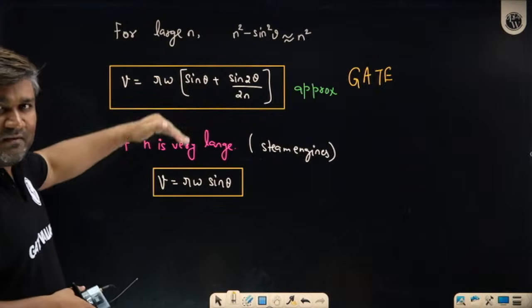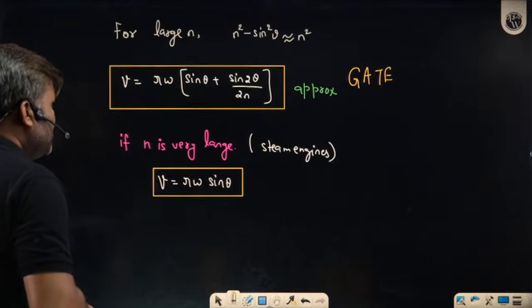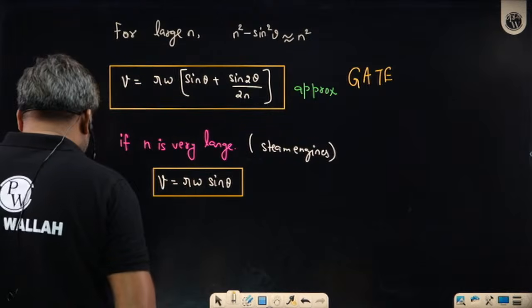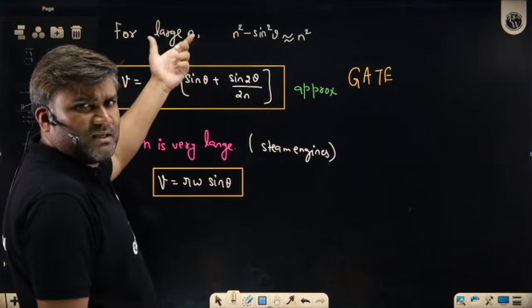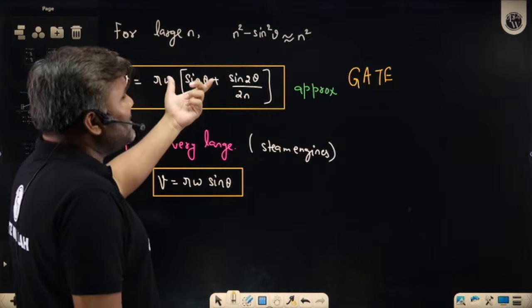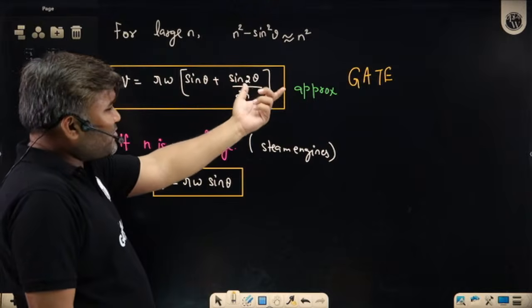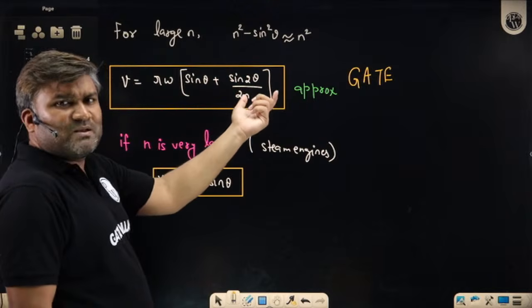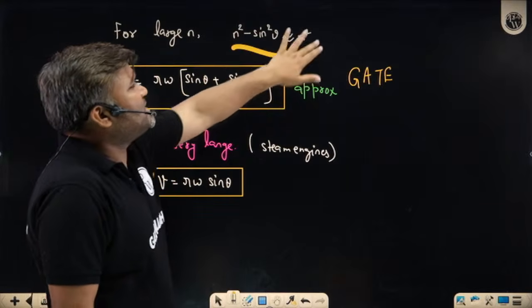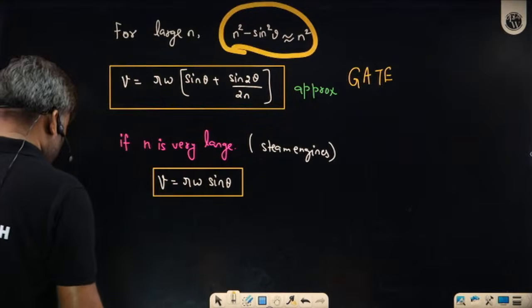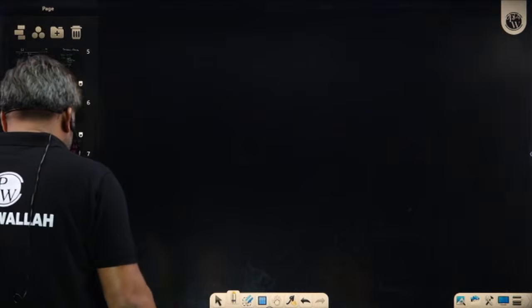Acha, but once we have this velocity for the piston, we can talk about acceleration. Acceleration kya hoga? I will start from this. I'm not taking the exact value. Approximately this value does not have much error. Why? Because n is large, so I haven't made much mistake here. I have simply written this. So what will be the acceleration?